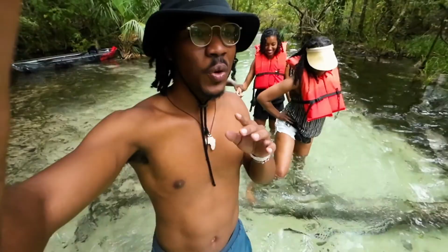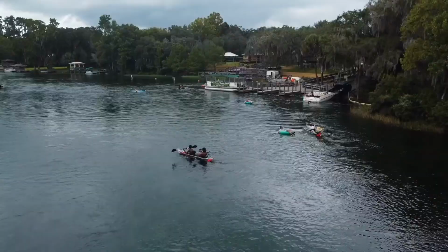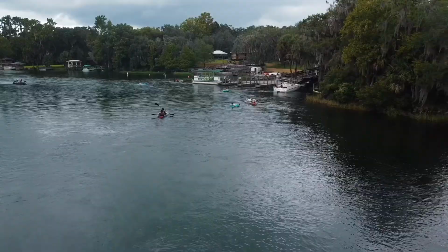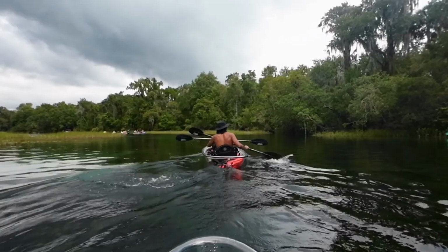We're at the point now where we had to get out of the boat and we got to walk through this little creek area. Now, the important thing about the kayaks is you need to have teamwork. Your team needs to listen to each other, because if one person goes and the other person does not, you will not go straight. And you'll be in last place like Tristan and I were. But if you guys work together, then you can get through. That's because I was by myself rolling. But we're going to walk through. They say it gets about nipple height, so we'll see what it's really like out here.